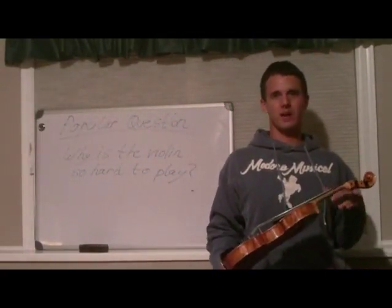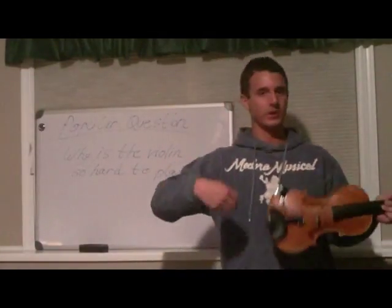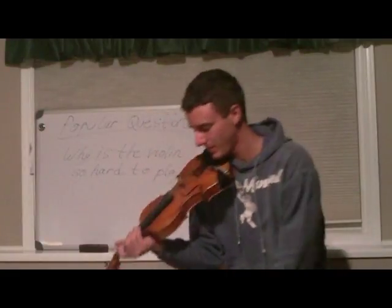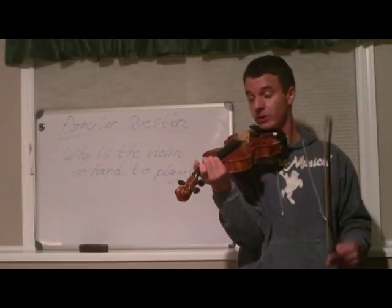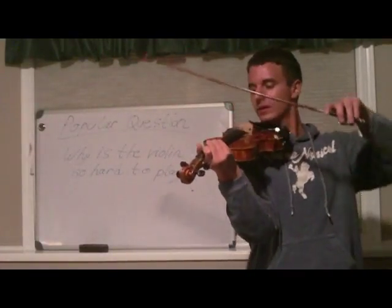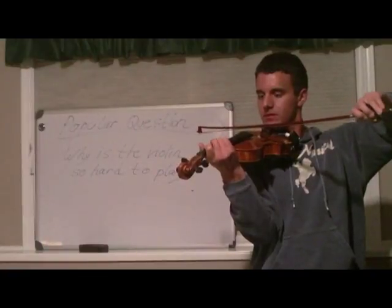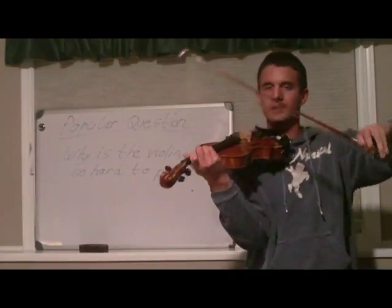To remind myself how hard it used to be to play, I actually play with my other hand. I have 20 years of experience with my regular hand playing the bow, but I don't have any with this one. So I hold it the opposite way, and I promise you I'm really going to try to play a song correctly — I have the knowledge to play correctly, but I still can't because I don't have the feel in this bow hand. You might want to cover your ears.